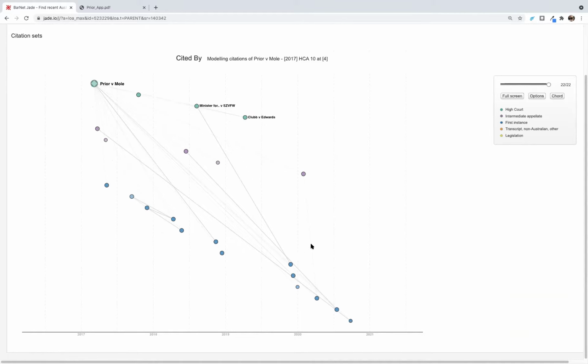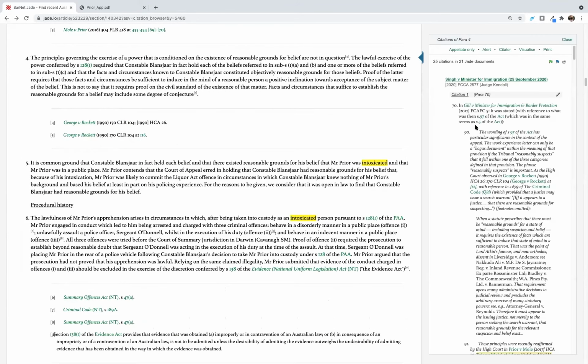So as I said, this feature, the visualization features, are part of the professional platform, and they are a really useful way of analysing what can otherwise be very dense reams of text that we're all used to reading through. But as a starting point, as a jumping off point with your research, that visualization tool is really handy.